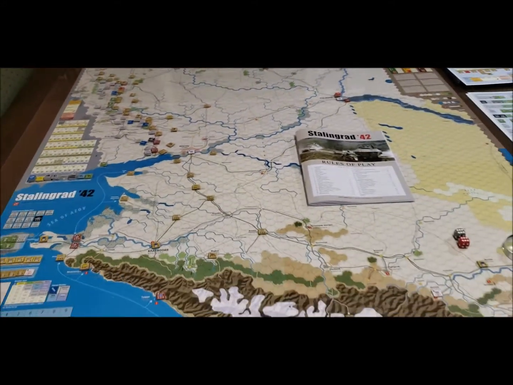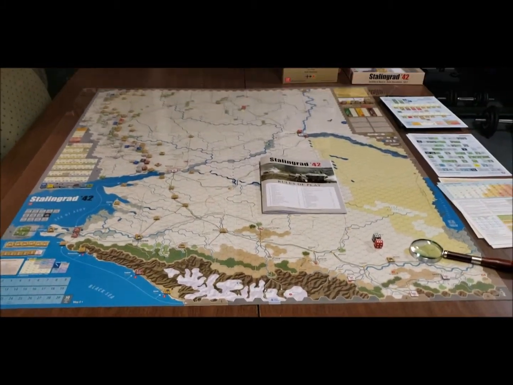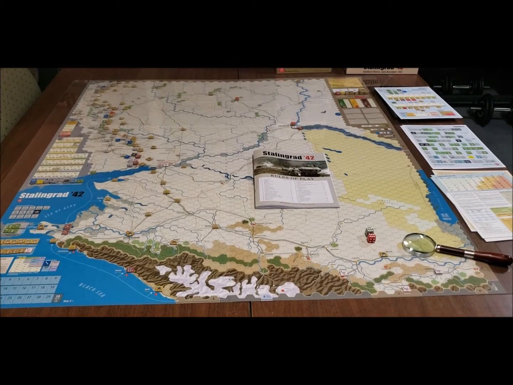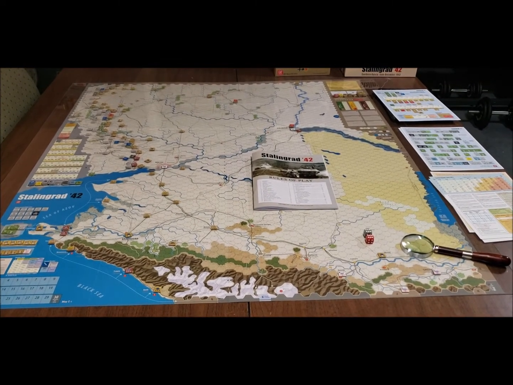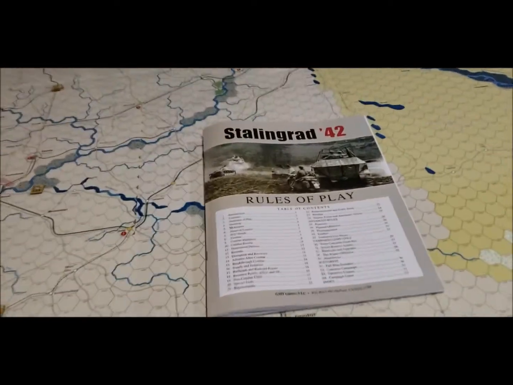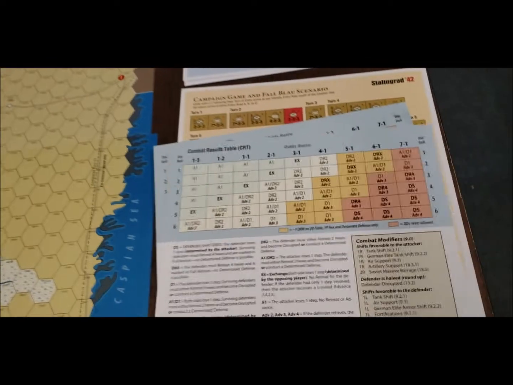Now, it's extremely hard. I'm about 4 feet away from the table. As you can see, that's how far I got to get back to get everything in one shot. So we got everything. Here's our little rule book. We have our charts for both sides, everything all ready to go.